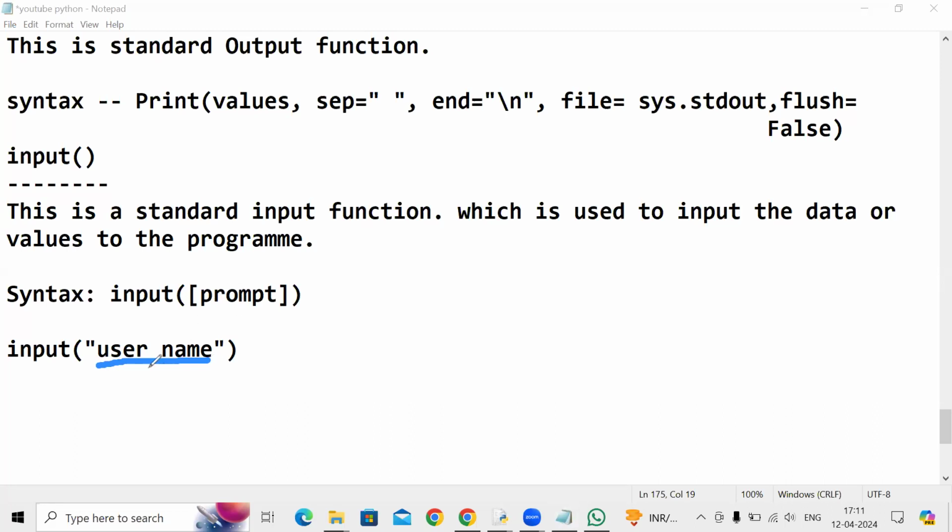This username is the prompt. Prompt is nothing but, if you want to input a username in the console, it will show you "enter username". Now I will show you in the IDE, then you can understand better.